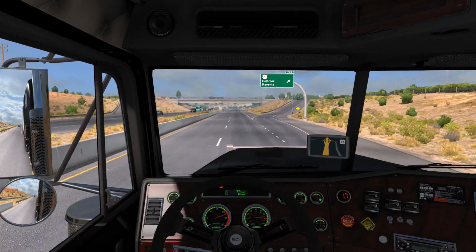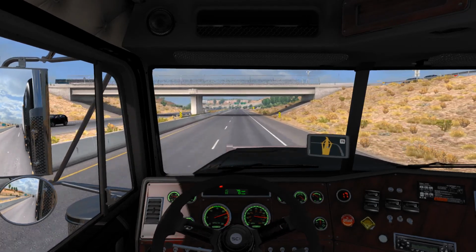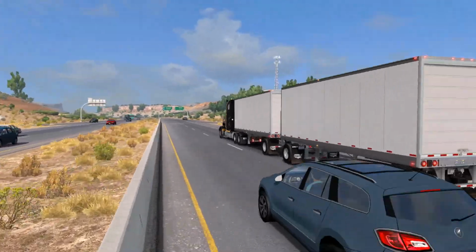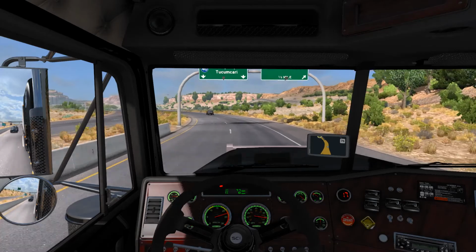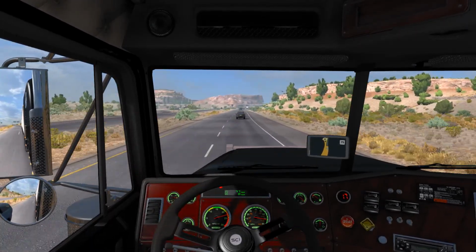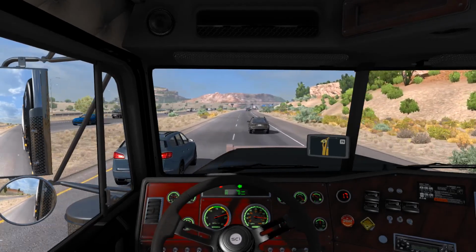All right, but that's about it, pretty good drive so far. I am enjoying my trailer here. I like it. Very nice with the realistic graphics mod and all that, beautiful stuff here. All right, so we're not gonna take this exit either once we get into New Mexico. I believe this is the sign up here, then we're gonna take the Gallup exit.